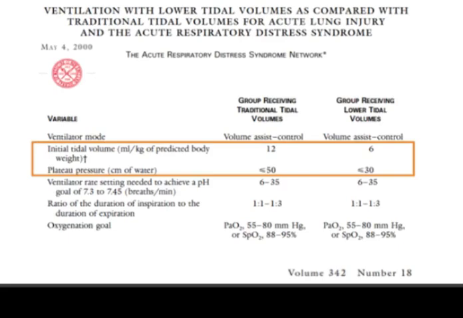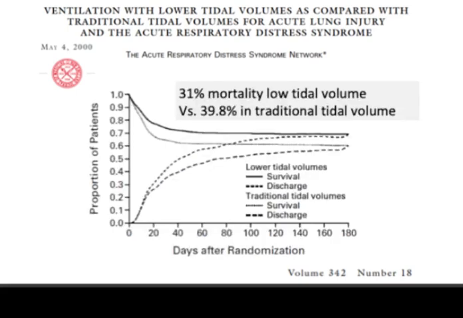In the late 90s, the ARDS Network, ARDSnet, performed a landmark trial called the ARMA study, where they compared low tidal volumes of 6 mL per kilogram versus conventional tidal volumes of 12 mL per kg during ventilation of patients with ARDS and acute lung injury. At the same time, the low tidal volume group was limited to plateau pressures less than or equal to 30 centimeters of water, versus high tidal volume participants who were allowed to go as high as 50 centimeters of water. These are the main survival results from that study.